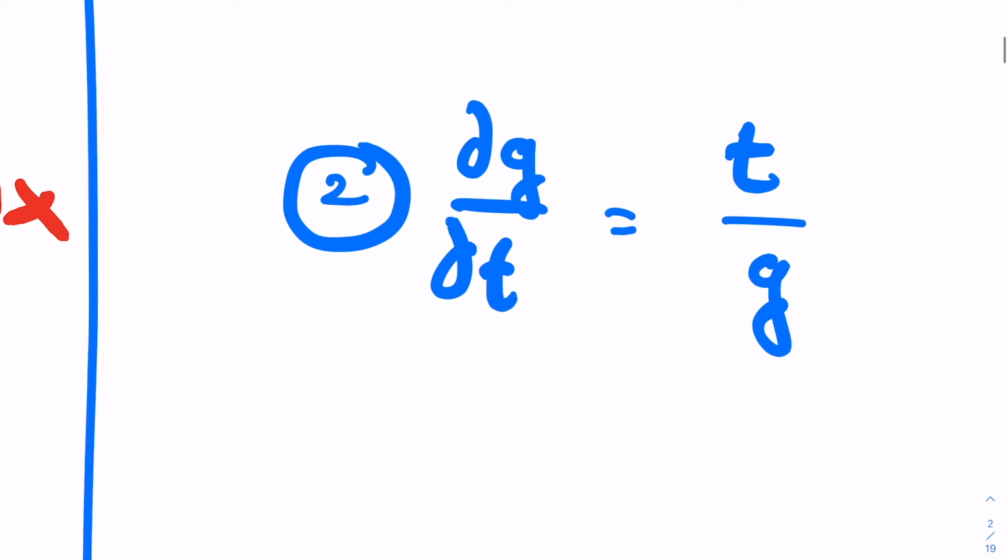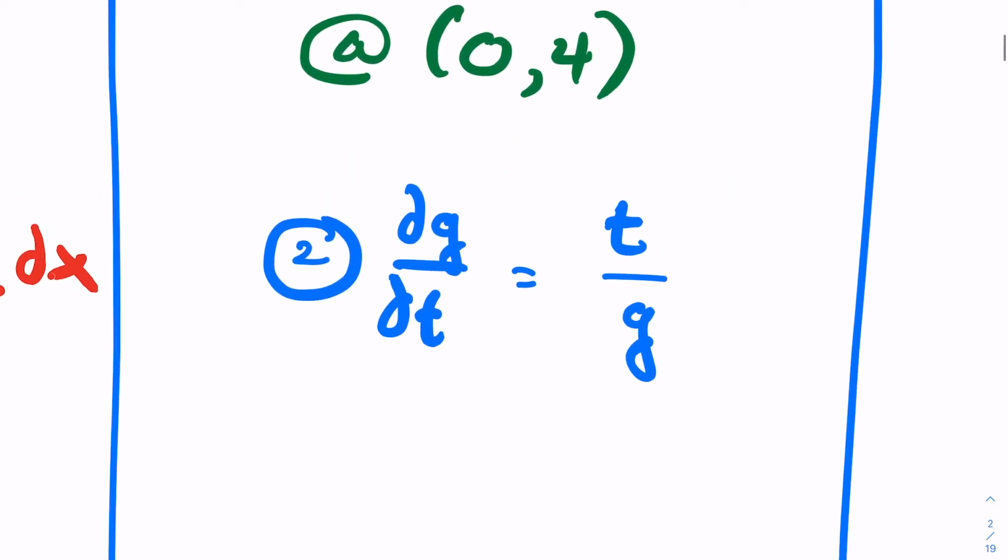So let's do another one here. Here's the second example. So again, we're going to keep the g since it's on the top. It says dg is on the top. We're going to keep on the left. So that means this divided by g on the right side. We're going to have to multiply by g to move it over.